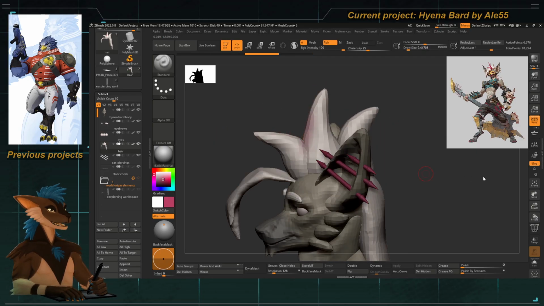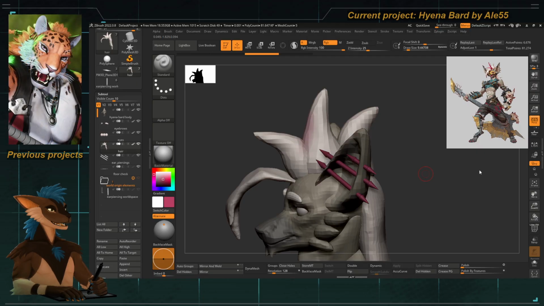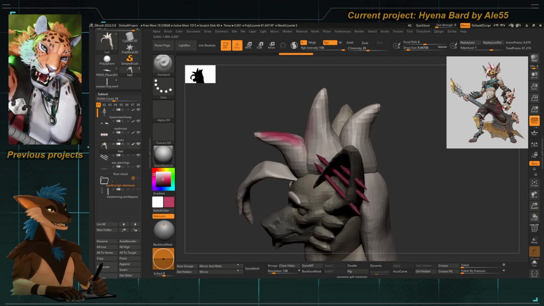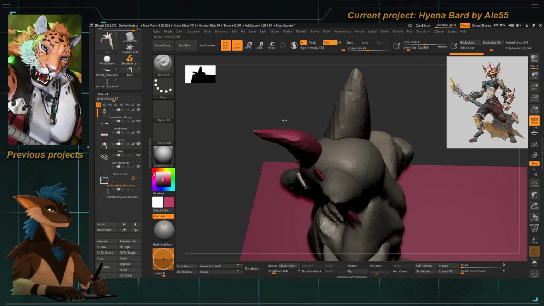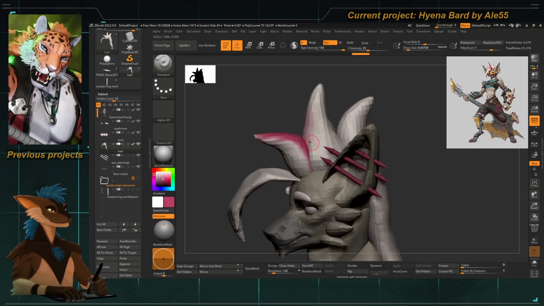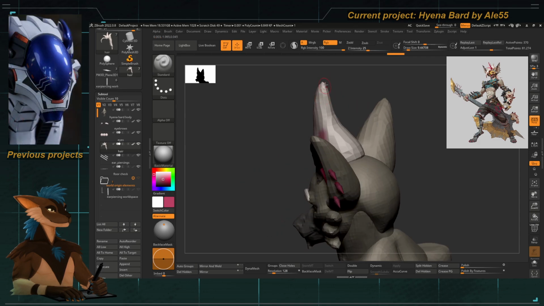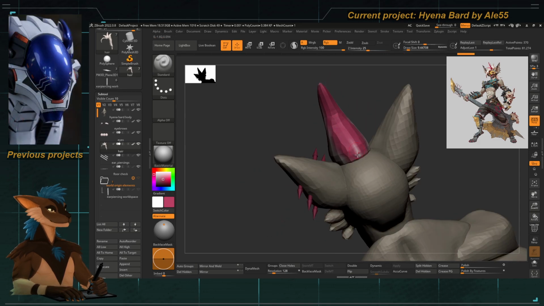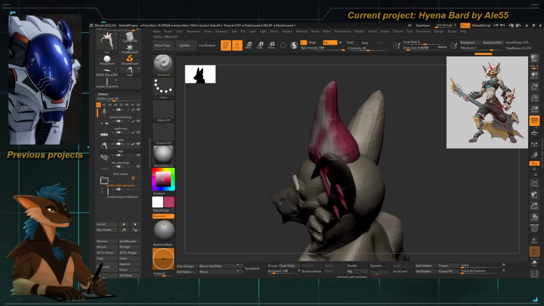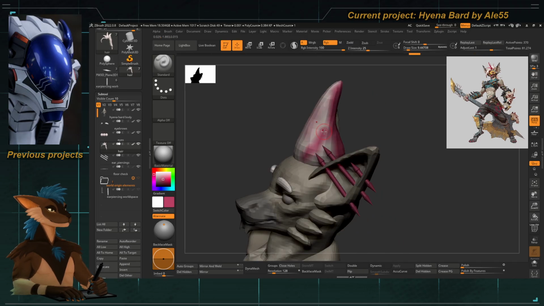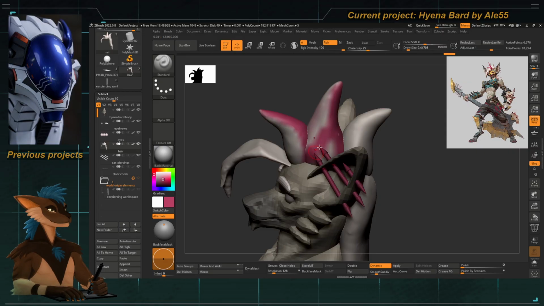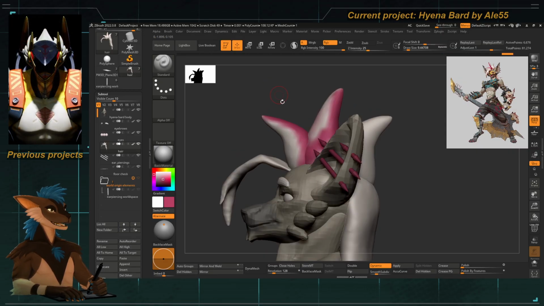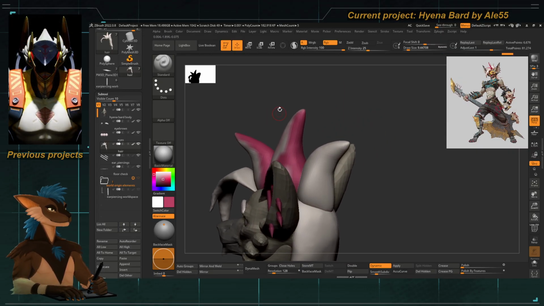How does this work? Because this is one of those shapes that works in 2D, but in 3D you have to figure it out a bit more. So let's put some in here. Put some stuff in here. Yeah, smooth preview. It doesn't look like much. We have a lot of artifacting, but that's okay.